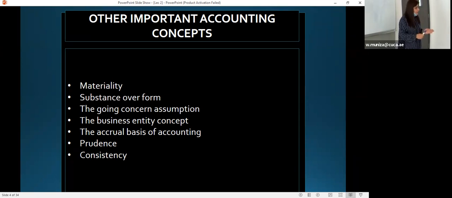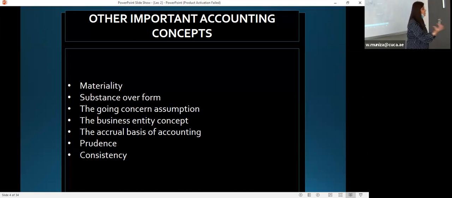Say, for example, I am a business and I am producing my financial statements. And my business is very big. It has $1 million of turnover every month. If, for example, I skip $1 of a sale from my financial statements, it is not going to have any effect on any of the users of financial statements because $1 is a very petty amount. But if I am going to skip $1 million of a transaction from my financial statements, then it is a material one. Then users of the financial statements will not be able to reach the appropriate decision by having a look at the financial statements.